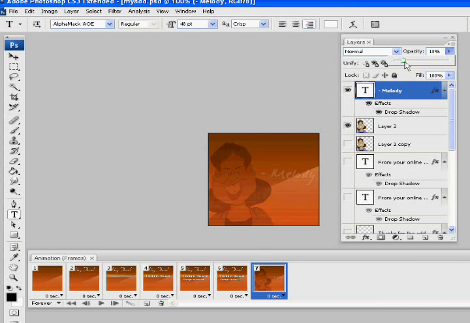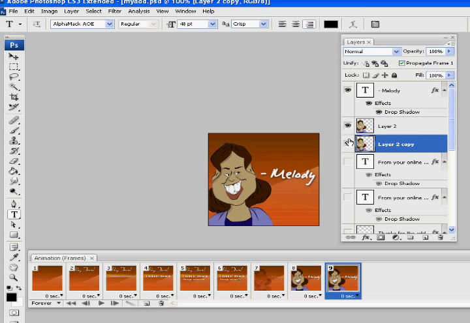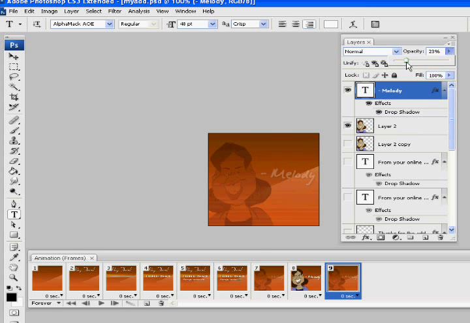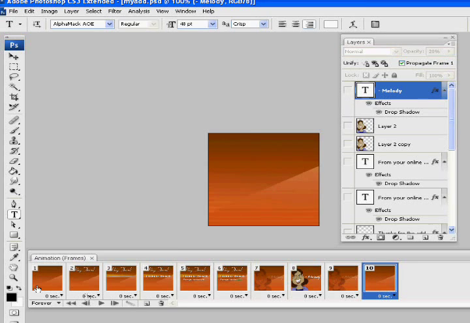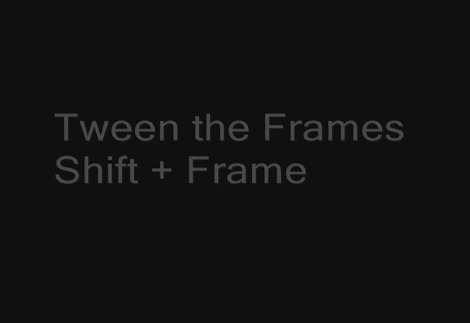I will continue the same duplicate and edit process as I did originally with the text layers before, but when I am done, I'm going to include an extra frame that has the original orange background on it. Tweening frames creates the transition frames in between two edited frames. That way, you come off with a more seamless animation effect.